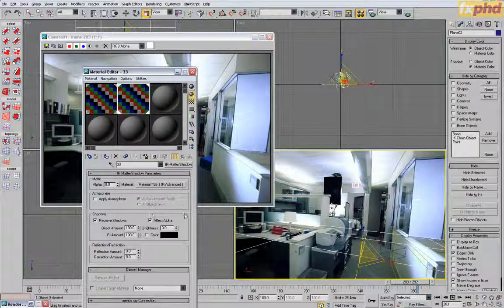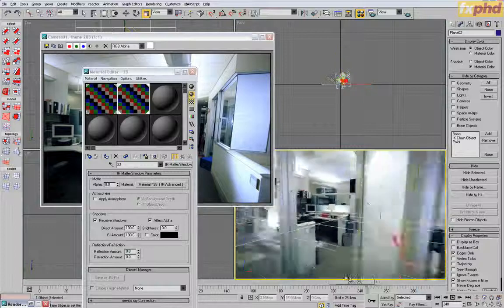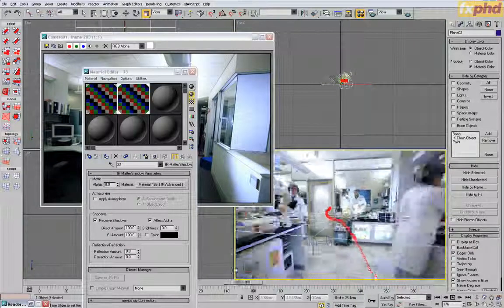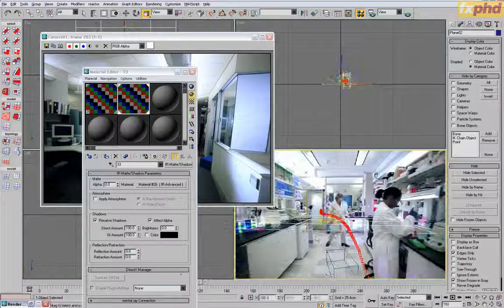And then of course we have another object here on the floor. It's got a similar material to what we had, but if you take a look at it, the reflection amount is 0, as opposed to the shot out on the tile floor, which had a reflection amount of 100, giving us the reflections in the scene. So again, not really many 3D objects here, a couple of ground planes and doors.